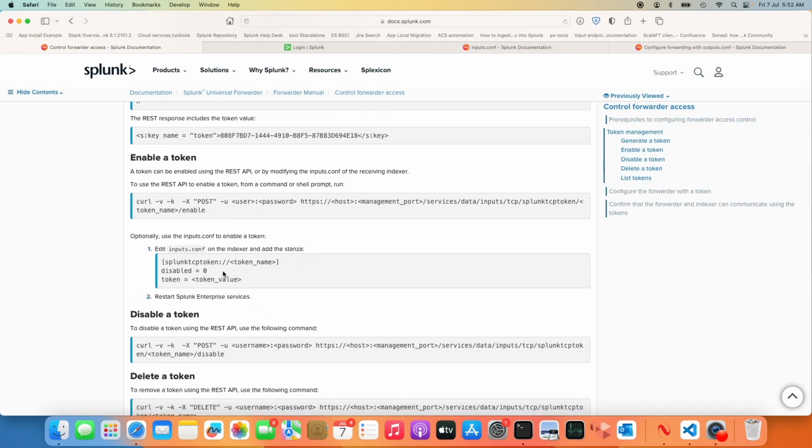Once the token is created, it is pushed into the receiver, which can be either the heavy forwarder or the indexer. The indexer or the heavy forwarder will only let the universal forwarders connect if they have the token, right?